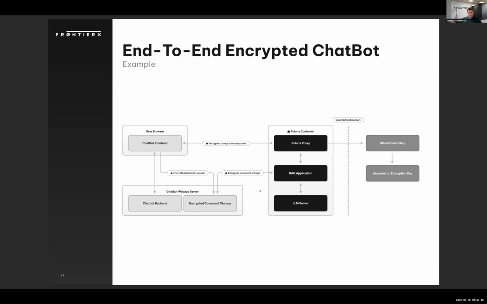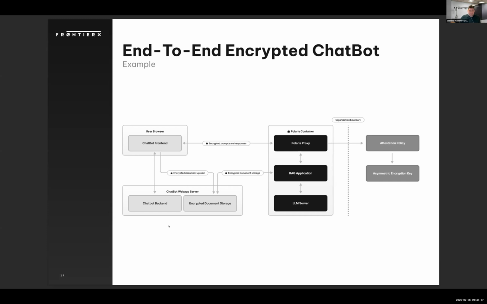Now, one thing that you cannot do here directly, or not simply, is in this kind of LLM chatbot application, you usually want to store your chat history, right? Which could be quite sensitive, especially if it contains some kind of confidential company information. So one way to go is to basically put the database that you use in the backend inside of a TEE.